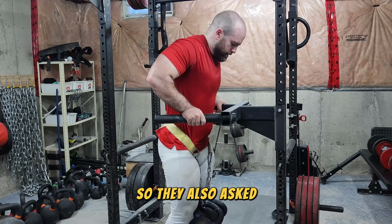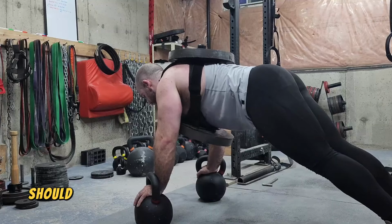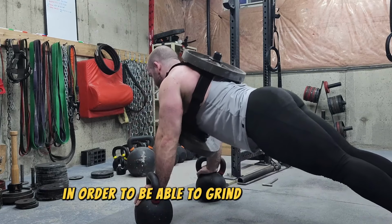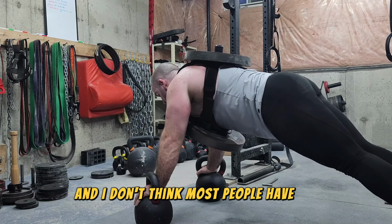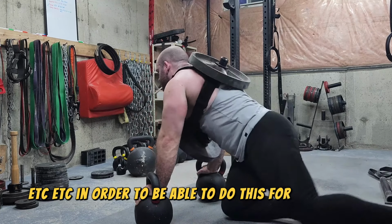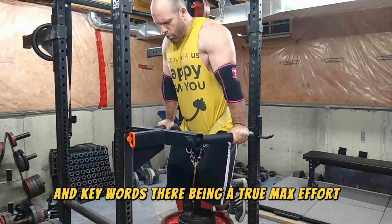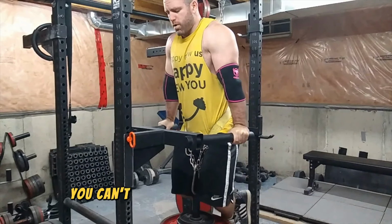So they also asked, can it be done as a max effort exercise? I would say a very high percentage of people should not be treating this as a max effort exercise. Reason being, your form has to stay super tight in order to be able to grind through reps. And I don't think most people have the structural integrity, body awareness, etc., to do this for max effort. That's just my opinion. Okay? And the key words there are a true max effort, meaning you're done. It's your maximum effort. You can't add another pound to the bar.